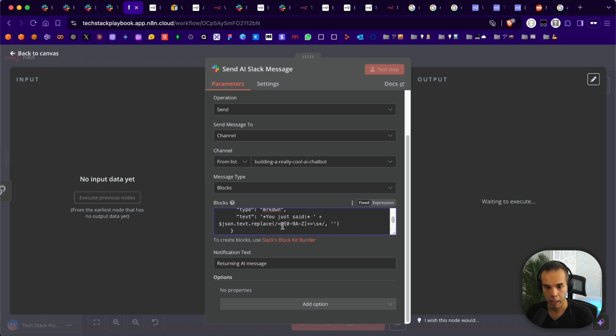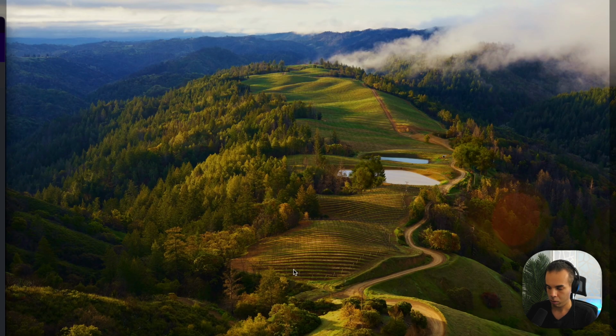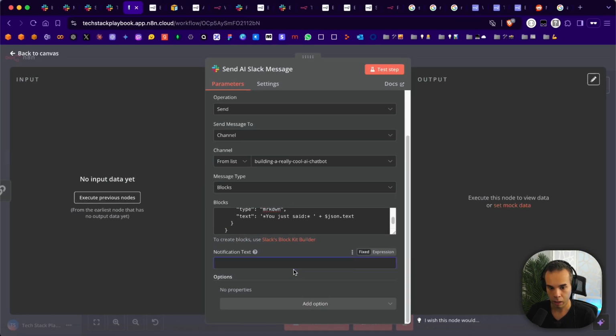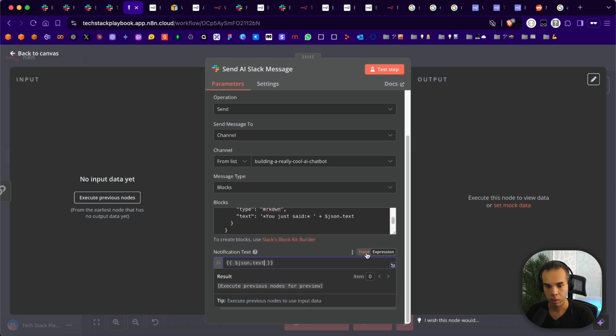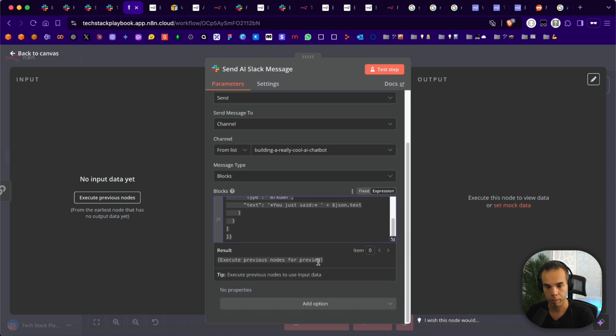And then we're going to take the JSON text replace with this, but we don't actually really need the replacement. So we're going to remove this. So we don't need that anymore. And then we're just going to do JSON text. So this would look like this. So we pass in this as an object. And then that would be our expression. And then this would be our expression here.